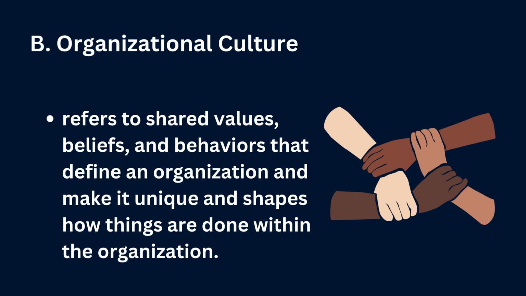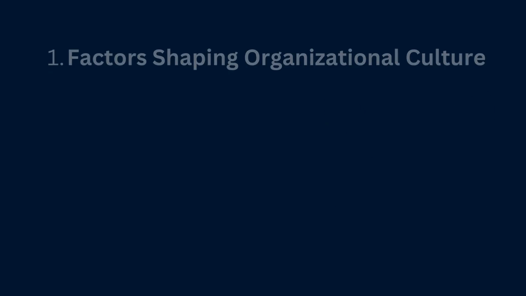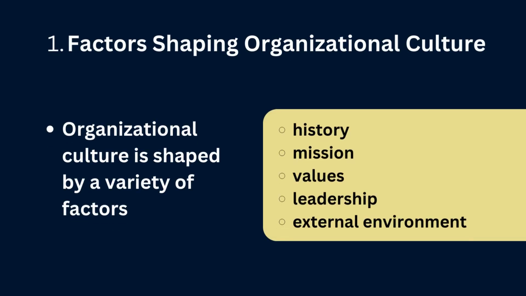Meanwhile, deeper levels involve values and beliefs that are not observable, but can be discerned from how people explain and justify their actions. These underlying assumptions and beliefs guide behaviors in the organization. Organizational culture is influenced by factors like history, mission, values, leadership, and the external environment, including industry and location culture.